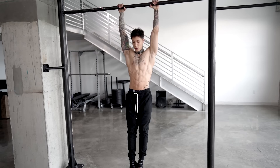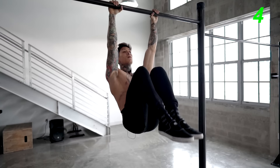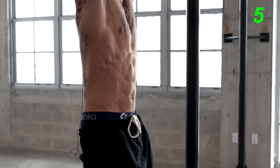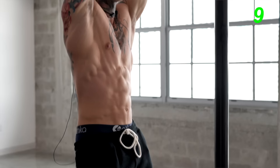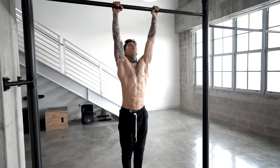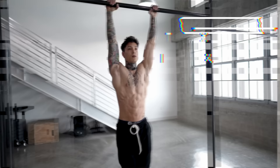Now we're gonna make it a little harder with the next exercise — high knee raises. Let's go for 10. These are just like the knee raises, except you're gonna bring your knees to your chest. Same setup: strong grip, scapulas activated, point your toes, engage your core, straighten your legs, bring your knees all the way to your chest, then back down. Remember, if your form's on point, there should be no swing. The hanging high knee raises build your core strength to bring your lower body even higher, which you'll need to do every time you go for a toe-to-bar.